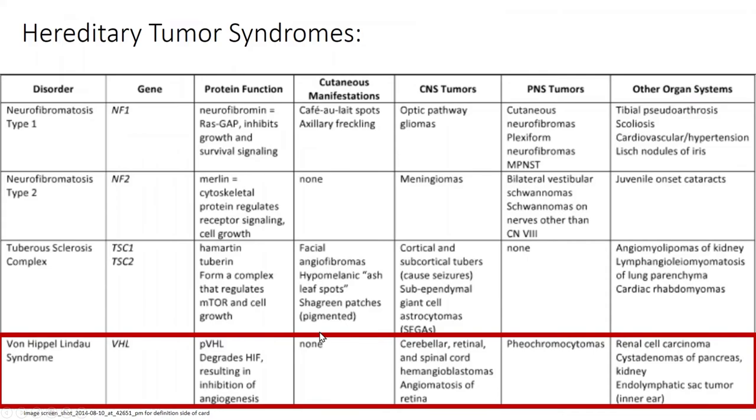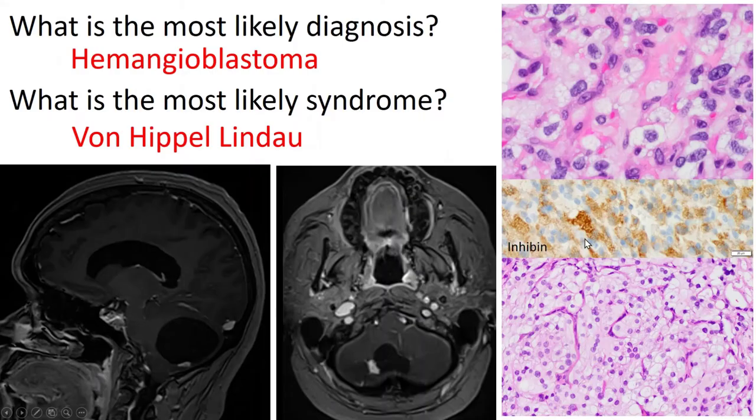So how do we know that it's not metastatic renal cell carcinoma? The stains are what we use mostly. Inhibin is going to be classically positive in the hemangioblastoma, and it will be negative in renal cell carcinoma. Renal cell carcinoma will be positive for a bunch of other things like EMA, RCC, PAX8, things like that, and they will be negative in the hemangioblastoma. Renal cell carcinoma tends to have a very, very clear appearance to the cytoplasm, whereas hemangioblastoma tends to have this kind of bubbly, not so clear look to the cytoplasm.